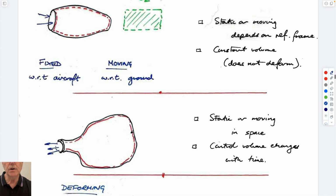And one in which, not a balloon, in which not only does the control surface move, so this would be what we just drew, the velocity of the control surface as it zips around the room, but also the control volume, the volume of the control, well, I guess we call it the control volume. Let's call it the control volume. This also changes as well, right? The balloon gets smaller as it exhales, expels air. So if you look at the velocity on another part of the contour, then there's no reason that this velocity and this control velocity should be the same, because the balloon is shrinking, right?